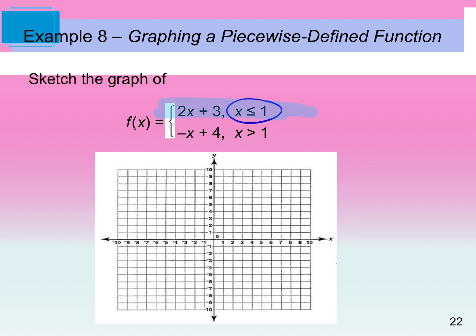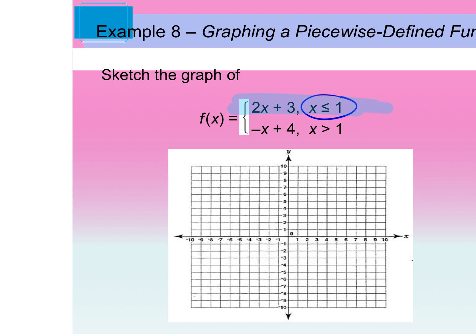So I'm going to graph the first line. This is in the form of y equals mx plus b, so we know that it's a line. There are a couple of different ways that you can graph it. You can graph the whole line and then just erase the part that you don't need, so we'd only keep where x is less than 1. Or you can plug in points. If we plug in points, always start with the x value that's given.